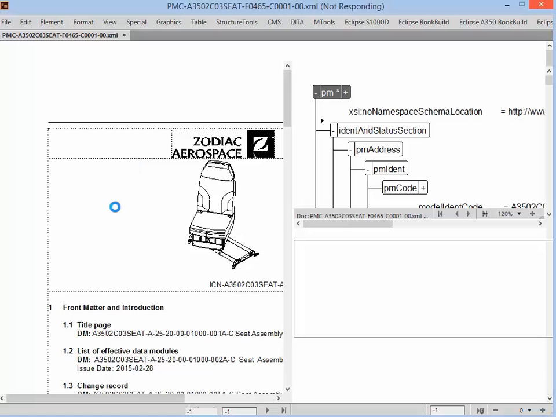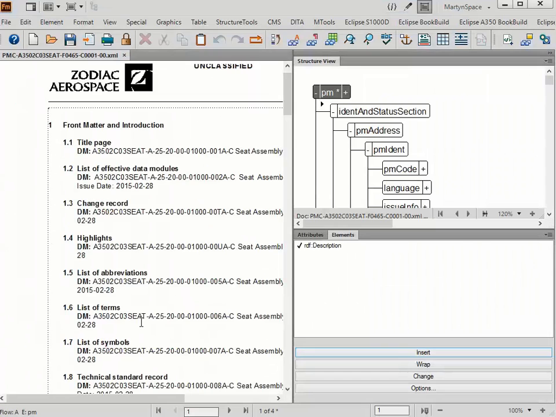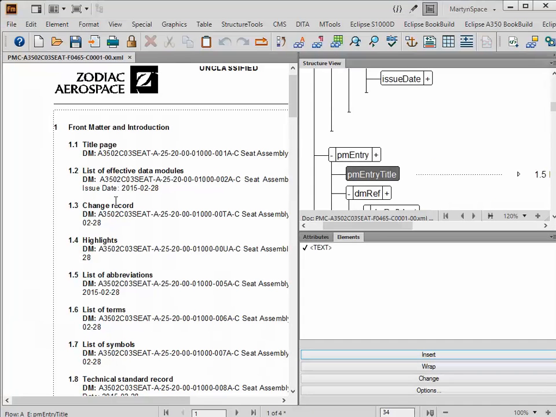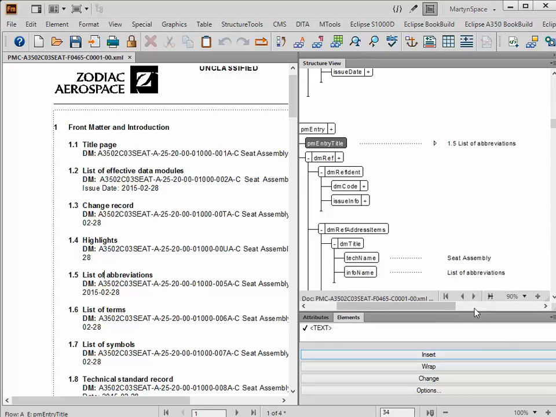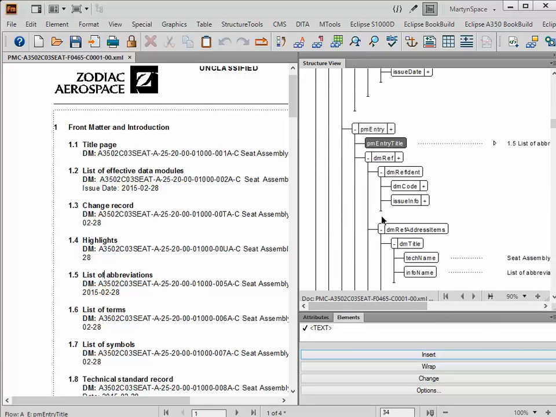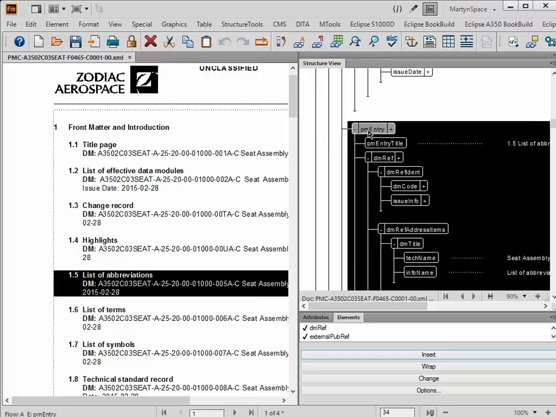So what we're going to do then is to have a quick look through it and say, okay, here's the structure that we've got. Let me reduce the structure in the view there down to 90%, and I'll pull that down there so you can see more of it. So what we've got here then is the PM entry file, and each of the PM entries has got, as you can see, let me reduce the size.